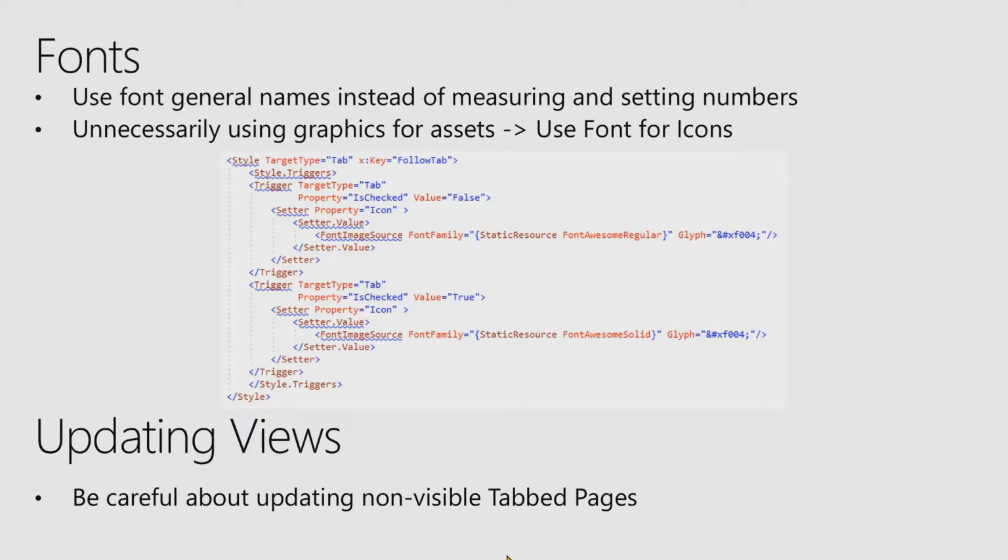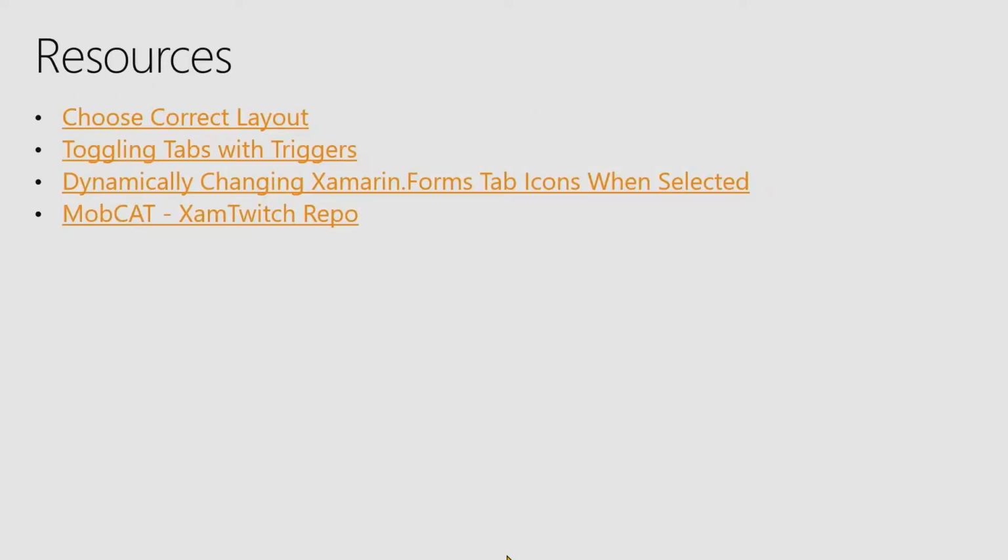Another good one to remember with views and UIs is, especially with tab pages, make sure you're loading information only for your primary tab and not for the tabs that are hidden at the back, because sometimes you might update a view model and that updates all of your tabs. You're just wasting processing. Those tabs are not even viewable. No one's clicked on them yet. So check out for things like that.